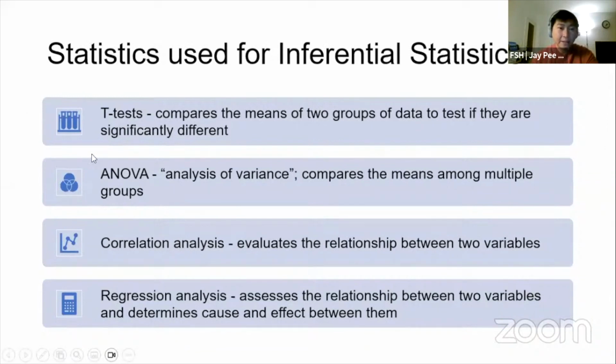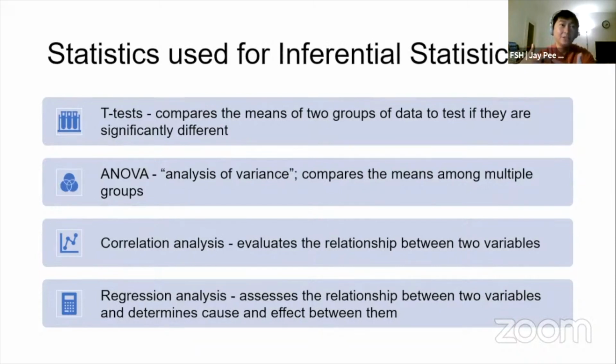Okay, and then another tool in inferential statistics is correlation analysis. So this one evaluates the relationship between two variables. So tinitingnan yung correlation. Dun nga sa analogy ko earlier, nagko-correlate ba yung pagtaas ng temperature, let's say yung init ng weather natin sa sales ng ice cream. So how well are they correlated? Or sale ng halo-halo, ganyan. So how well they are correlated.